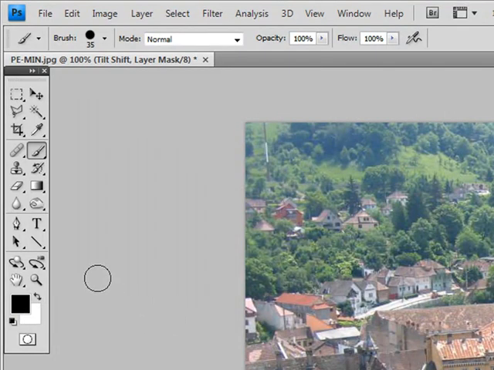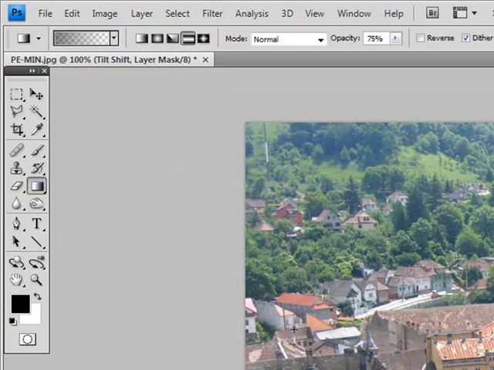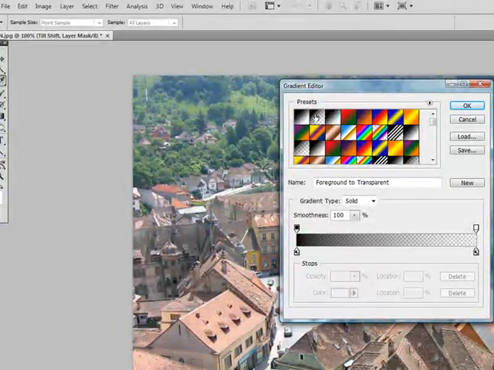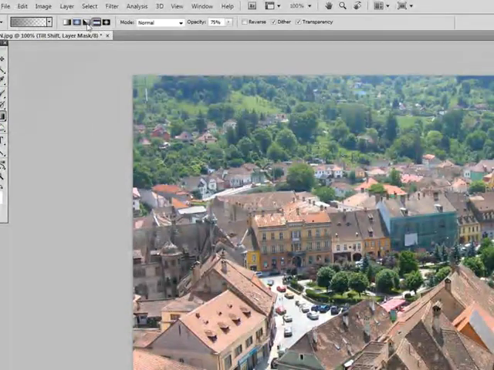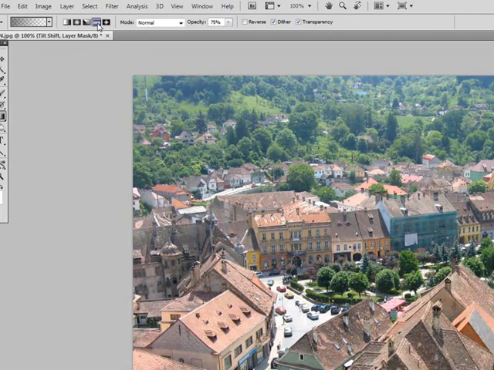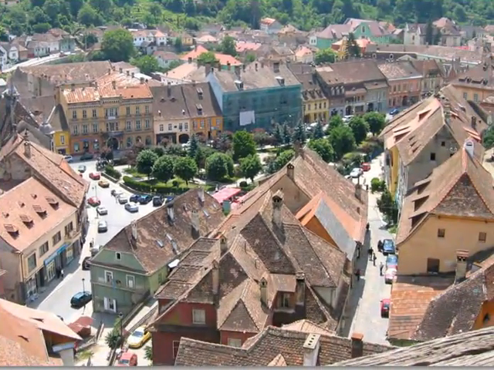And that's important here because we're going to be using the gradient tool, which we've talked about in the past. Now the first thing we want to do is make sure that this is set to foreground to transparent, and the options up here, the second one from the right is called reflected gradient, and if we left click on that, that's what we want to use for this one.